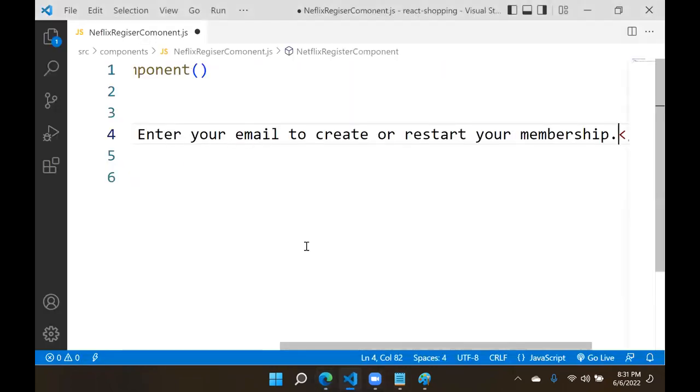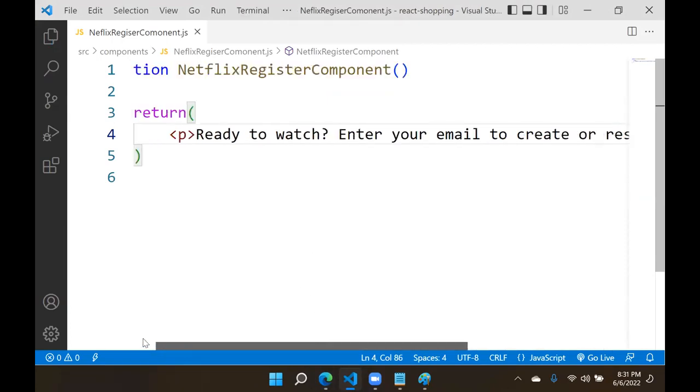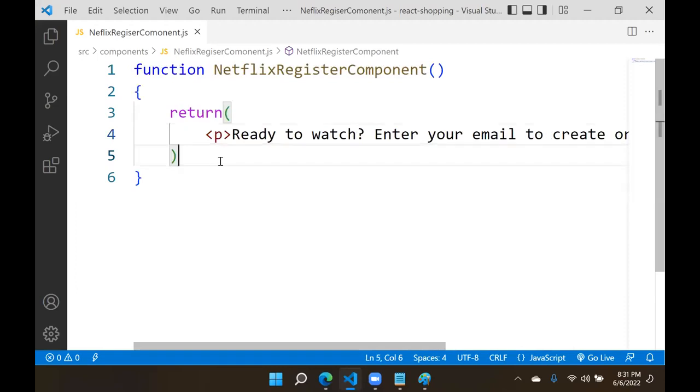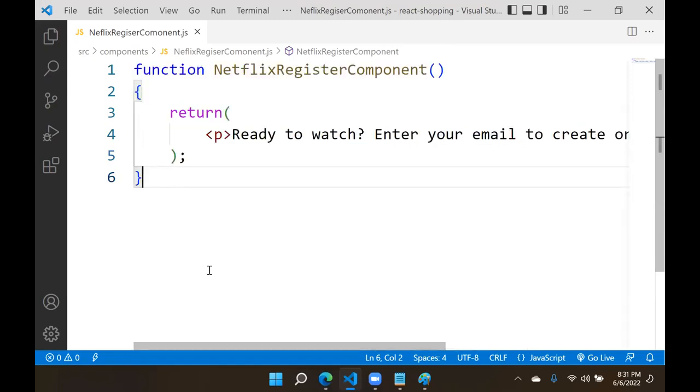I will just put that paragraph. So that means it is returning that paragraph. Okay, fine. That means this is a function that returns this paragraph. Okay, that's it. Later I will tell you how to add the functionalities, meaning the complete design. We will see one by one, right?